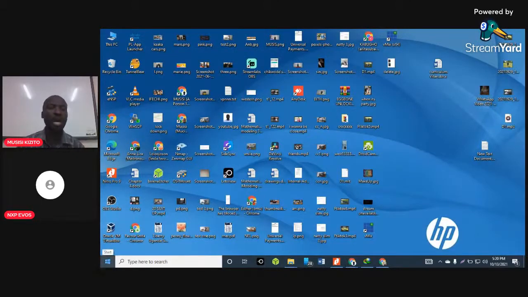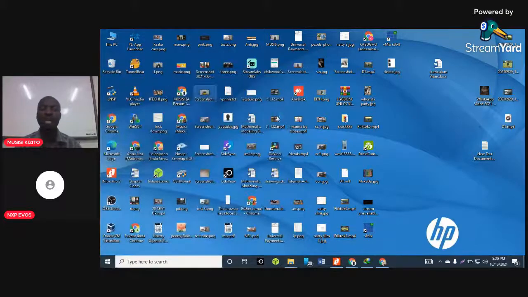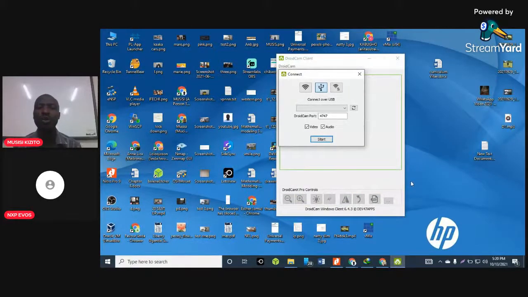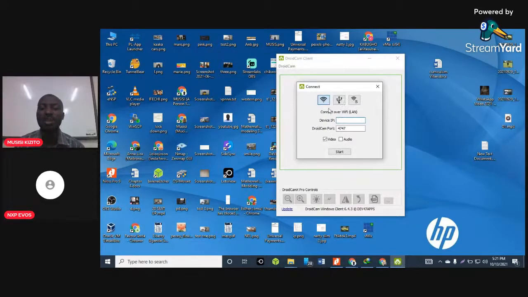Now you go to the start menu, and people who are following me, you go to the start menu. Then you click on DroidCam Client. After installing, this will be available on your computer. You click on DroidCam Client. Then this is how it will appear on your screen. I told you earlier, by default, it looks like this, and this first box is empty. When it's the first time you open it, that's how it appears on your screen, with this blue under wireless device IP.